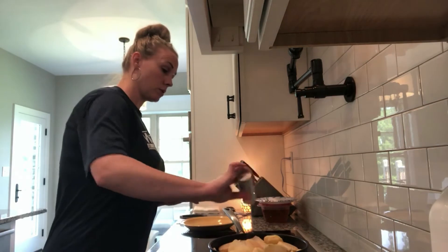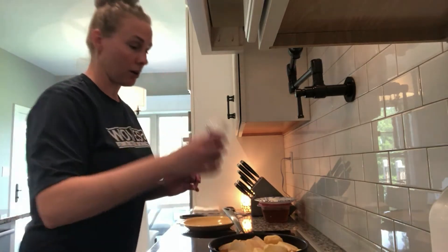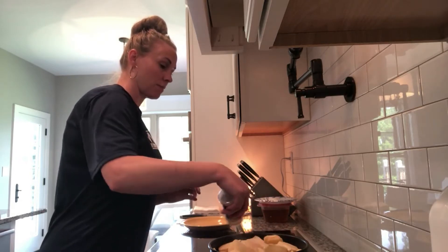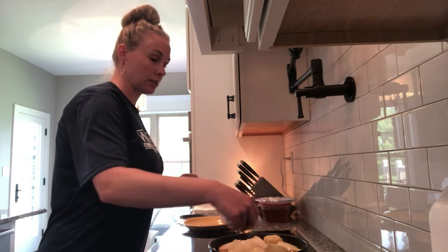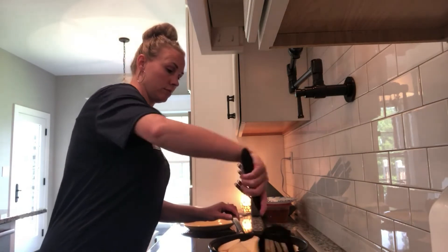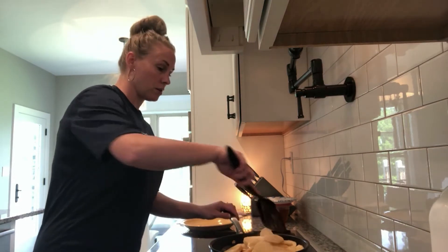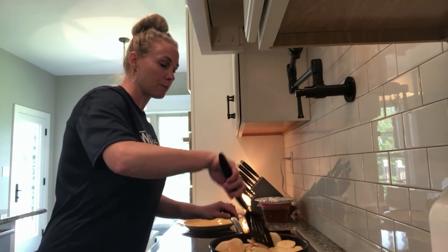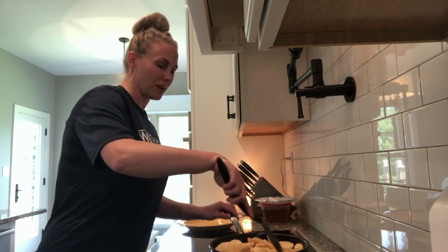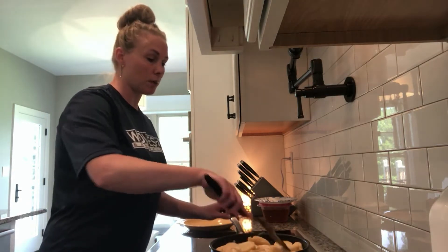And I just add lots of salt and onion powder — that's the key, along with the onions. Actually my mom showed me how to do these a long time ago. She would make these and steak in the oven, and I've been hooked ever since. So I'm going to cook these on medium high. I have an induction oven so it might be a little different. You want to start on medium until the potatoes soften a little bit, then turn it up to medium high to get them fried. In between, you're going to add the salt and onion powder, which I'll show you.